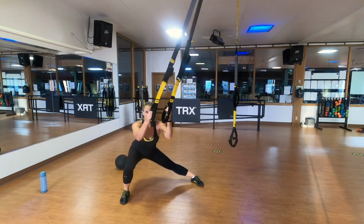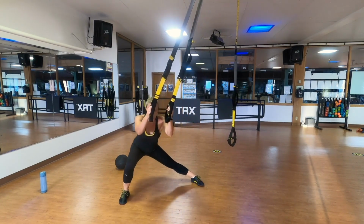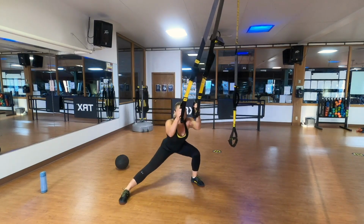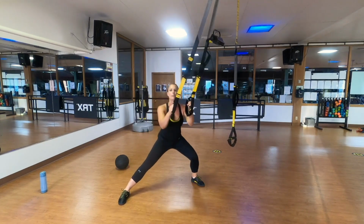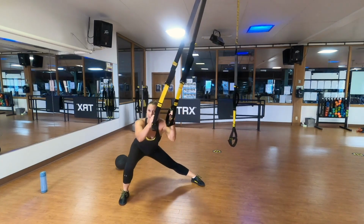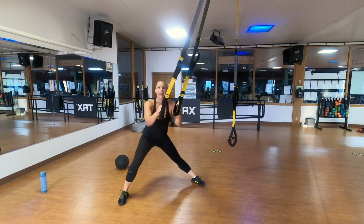I'm keeping my body weight directly over my feet and using the straps to unload my body weight so I can focus on the stretch. Big inhales and exhales. Feel the inner thighs. Feel the hips. Shifting the weight side to side. Try not to dump backwards. You're going straight down and up like an elevator, not an escalator. And 5, 4, 3, oh, this feels good, 2, and 1.